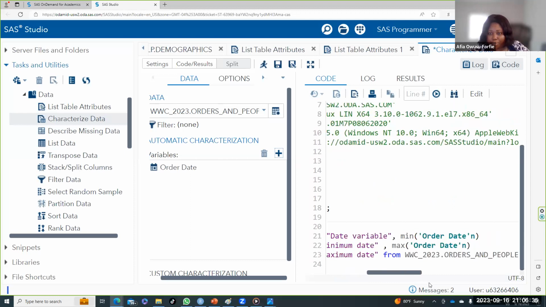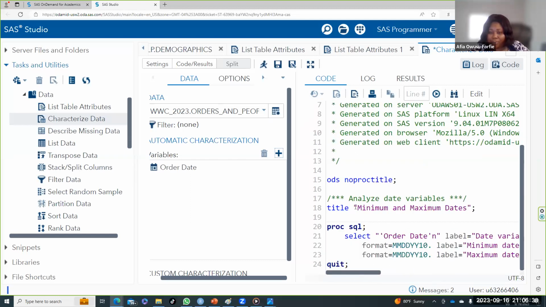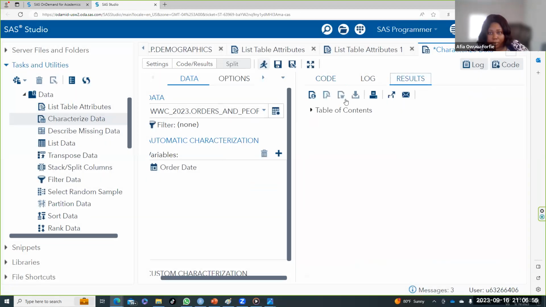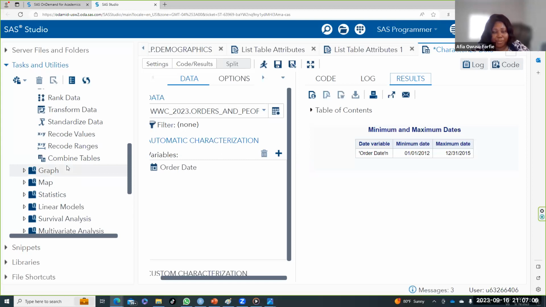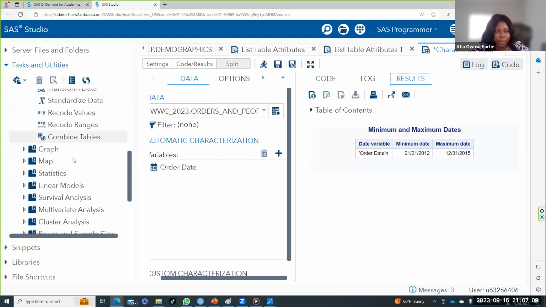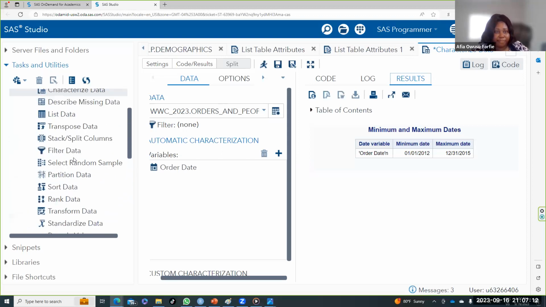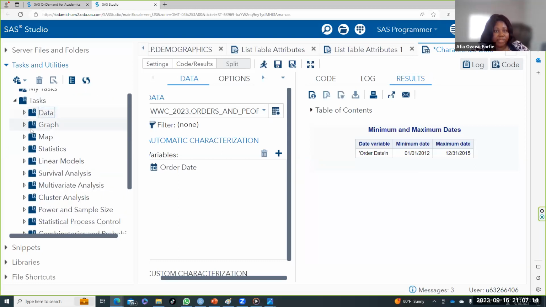And boom, we now have the proc SQL showing. So SAS is not even using the merge, but the default is SQL. And again, it doesn't end in run, it ends in quit. That's one of the few departures of SAS. And so here, Control A, I run the program, and it's giving you my maximum. And so you can go through this list and do as much as possible. Maybe at a future time, I don't know when my schedule will allow, we can just focus on graphic user interface functionalities.